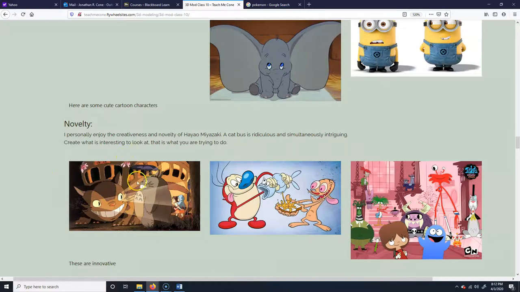So one of the reasons why I'm not a big anime kind of person, but I do like Miyazaki films, is because they're so far out there, they're so different. The worlds are so imaginative, like a cat bus, right? That's weird. That's different. I've never seen that before. That's strange, and I love it. I hate cats, and I don't really like buses either. But put them together, and for some reason, it works. When something's different, it doesn't even need to be something that they enjoy. They will like it.